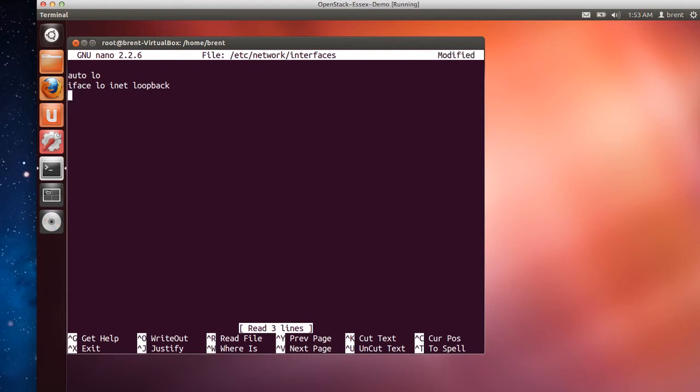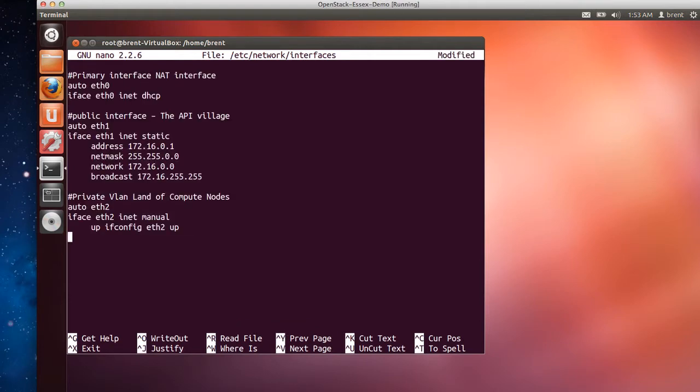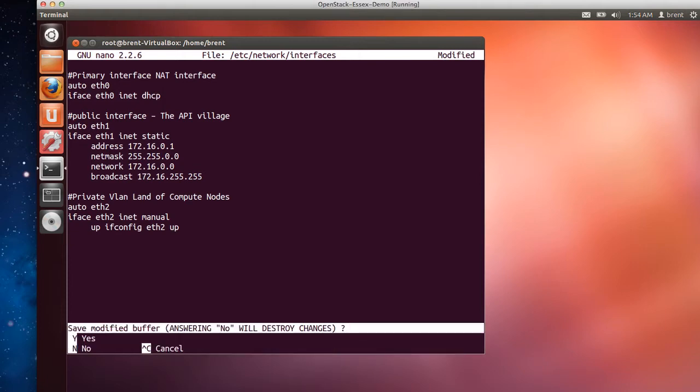I've got this copied and pasted, so I'm just going to paste that in. You can pause, take a look at it. That'll be our configuration. The blog post that goes along with this has details on all this. I don't want to tie this up with going through each component of it.